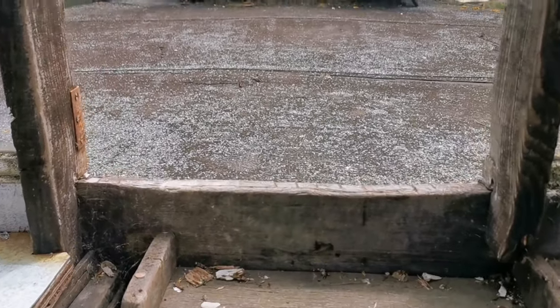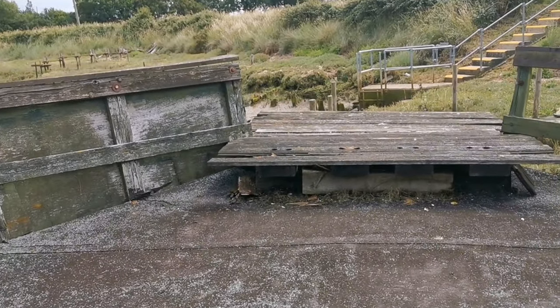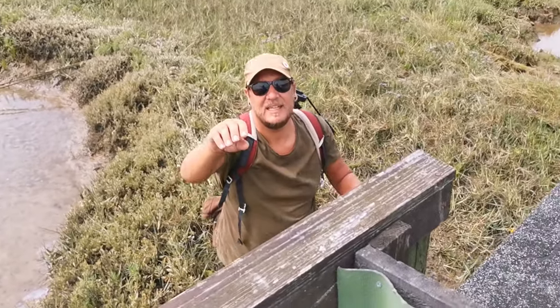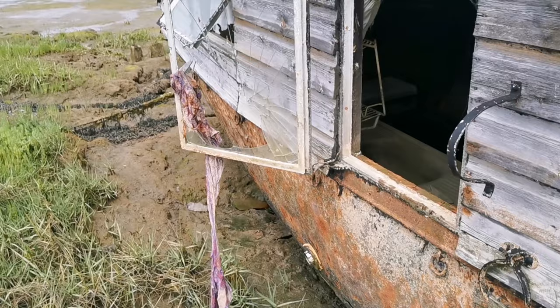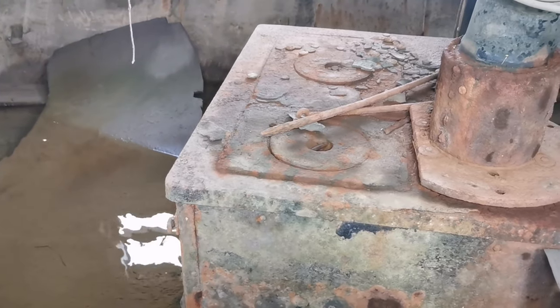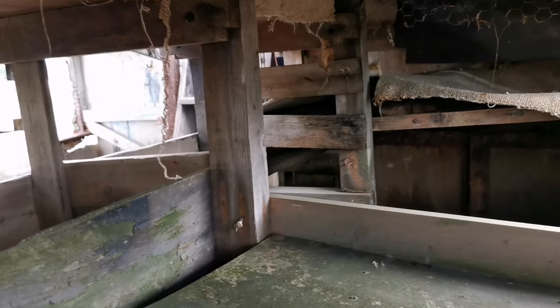All right, so I'm going to come back up these steps, and I'll pass you back over to Stu, and then we'll have a little look inside one of the windows. Yeah. Right, there you go. Okay. My hand's in the way of the camera. Okay, so we'll have a quick look. Looks like we've got a sink. This looks like a living room area, kitchen area. This looks like a heater, as you can see there. And there's some bits that you can't actually get to. Looks like there's a stairwell up there ready to come down to the back end of the boat, maybe a bedroom. But yeah, you've even got the plug in there still, which is pretty cool, and the curtains.